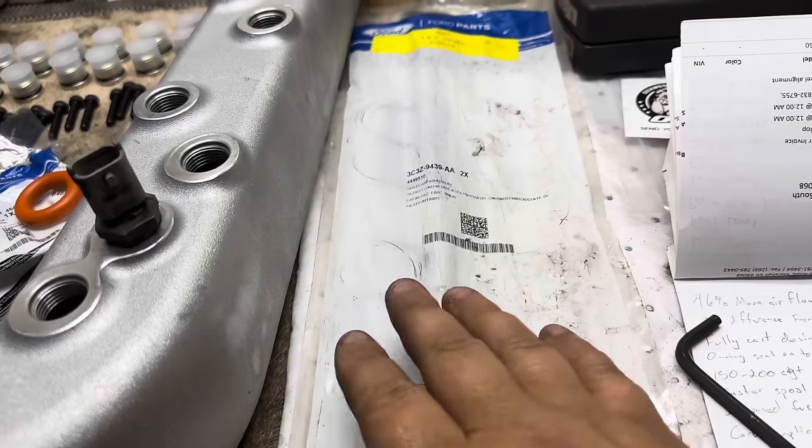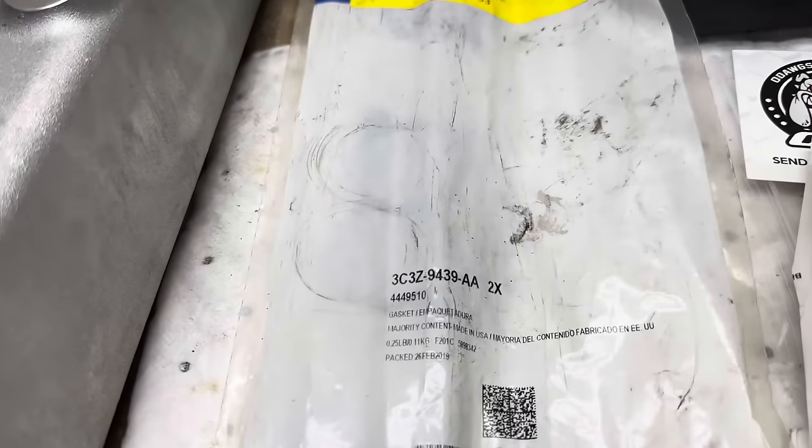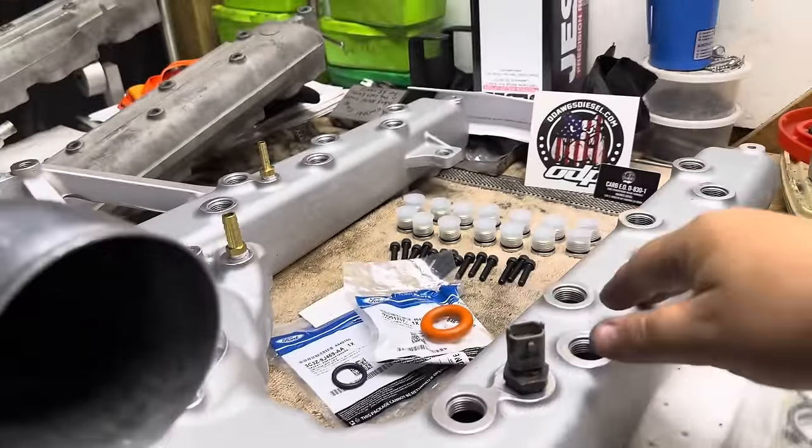And then last but not least, we have brand new intake manifold gaskets. So here is the part number for that. They come in a pair. Boom, boom. And so we're going to set those on our heads before we stick our intake manifold on.